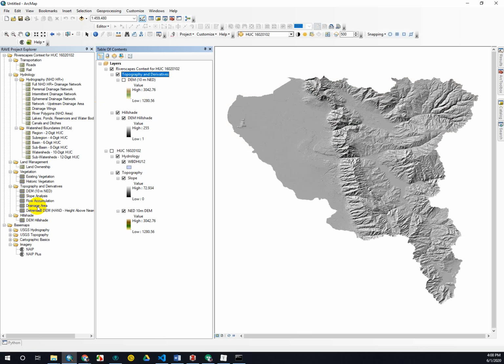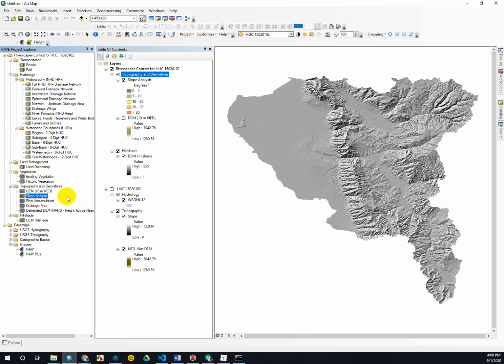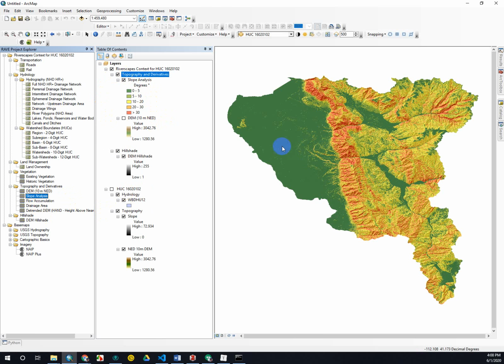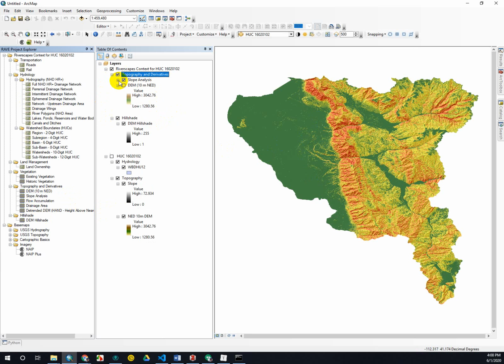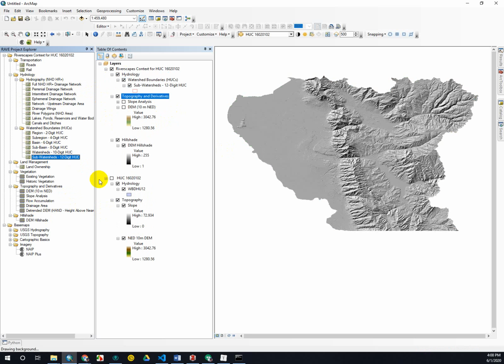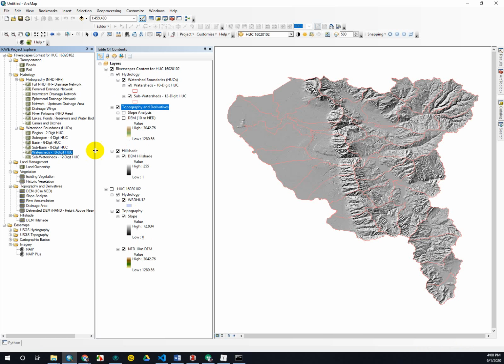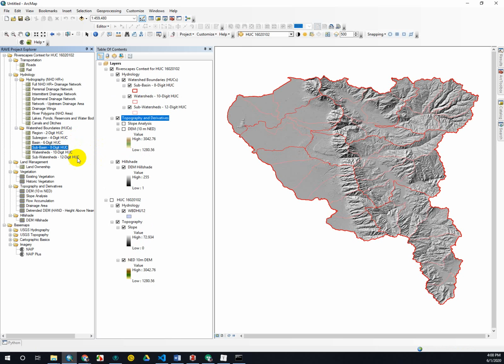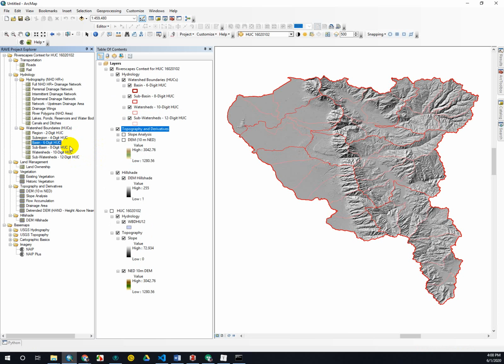And I think slope analysis was the other one that we did. And see now slope analysis is coming in degrees slope and looking like that's been customized. I think the other one we had was the Huck 12, right? So if we bring that in, notice that that Huck 12 is coming in. We could add in the Huck 10s on top of it, the Huck 8s, and then the broader Huck 6, of which this is a part.